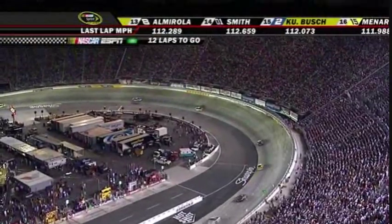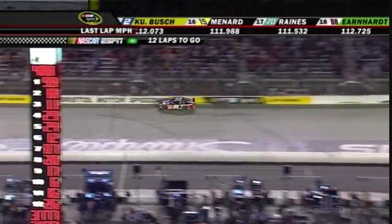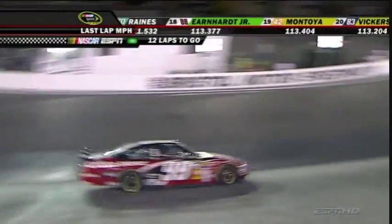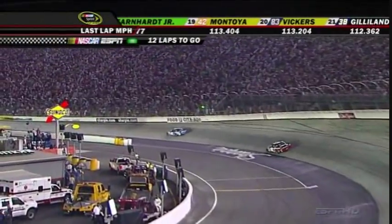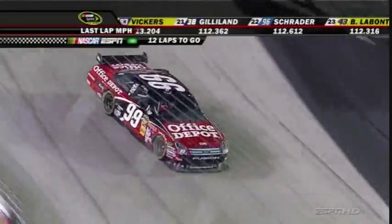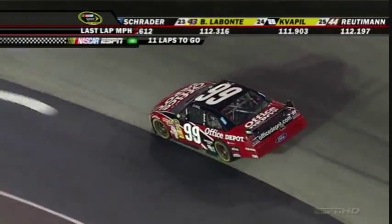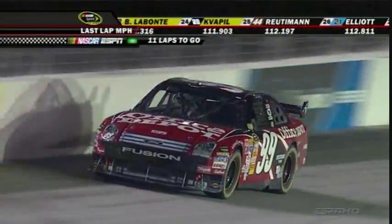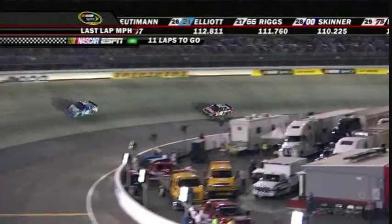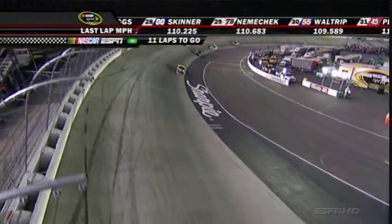This is one of the most physical races we run all year long, and we're down to the last little bit of it. You know, we surveyed our people talking about who's leading the most physically fit drivers, and we talked about some of our experts, and guess what? Everybody did their own little top 5, and every one of us had that guy as number 1. Yeah, there's no doubt it takes its toll. You raced last night, temperatures up here are hot, and it's no surprise to see him up here and being able to manhandle his race car here at the end of this race when it really counts.